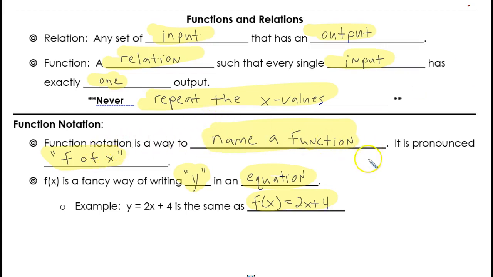All right, well, really today our interest is in function notation and kind of adding it to this idea of adding and subtracting and multiplying polynomials. So remember that function notation is just a way to name a function. You see this f of x right here. It is pronounced f of x. There is no operation there, no multiplication, no nothing. It's just a fancy way of saying y in an equation where we are naming the function the f function and saying that the variable inside of our function is x. So for example, instead of y equals 2x plus 4, we could say, and it would mean exactly the same thing, f of x equals 2x plus 4, where we're naming this function the f function and then saying that the variable inside the function is the variable x. That's the thing that we've plugged into the function.